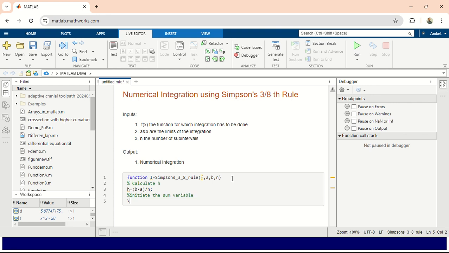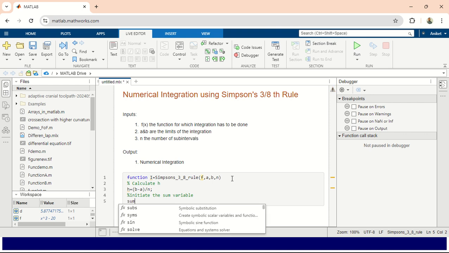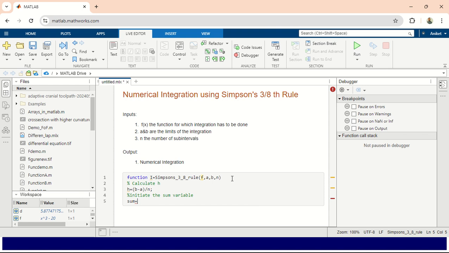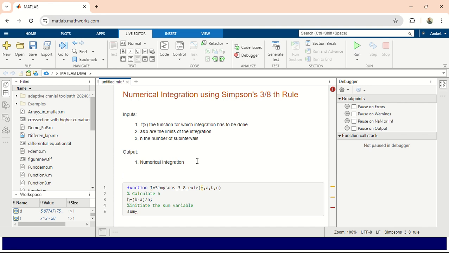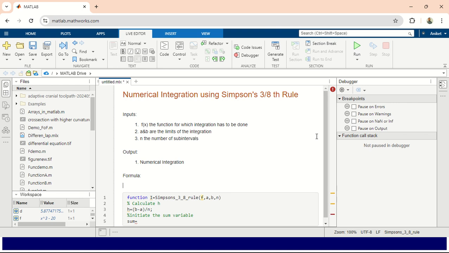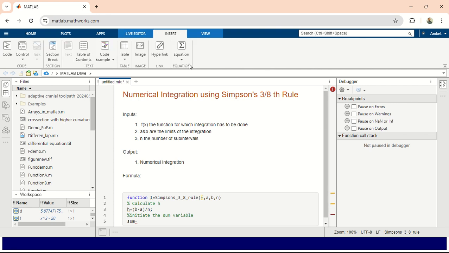So sum is equal to, now we have to write the formula first of all. We'll understand the formula first, then we'll start writing the code.